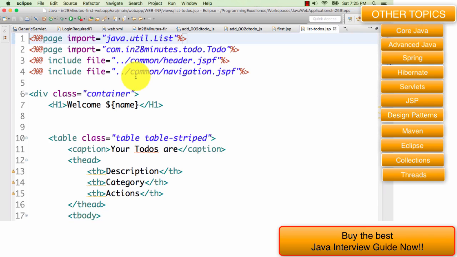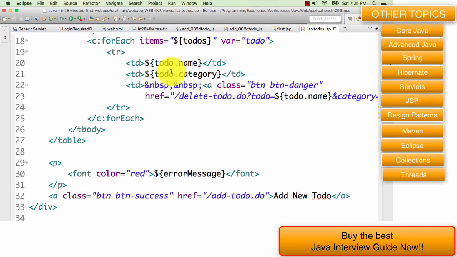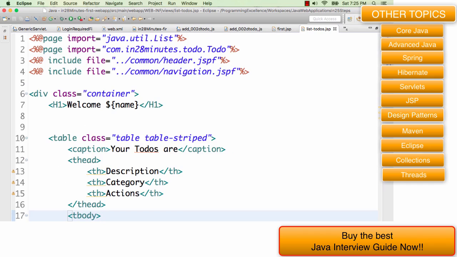Your view logic, whatever things you'd see in here, like show error message here, show to-do name here, add this to the link, this is what we call view logic. This view logic is very difficult to generate from a servlet because it's just string concatenation most of the time. You just take the string, concatenate here and give this here.